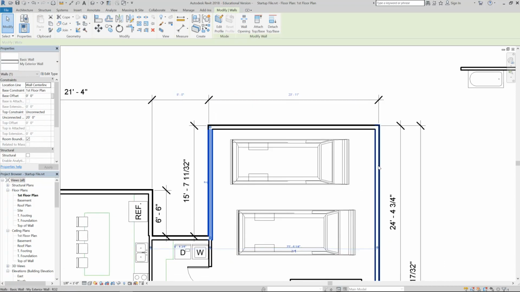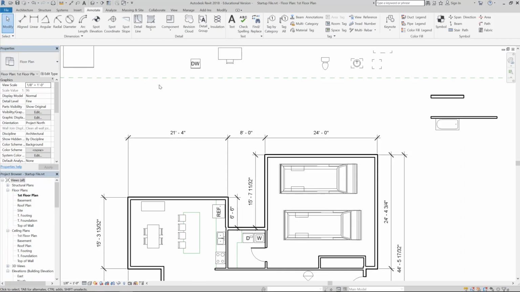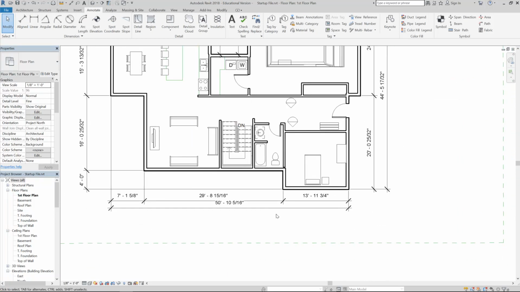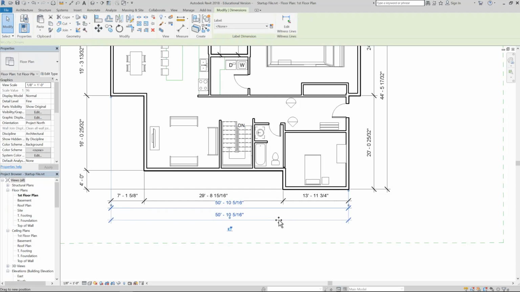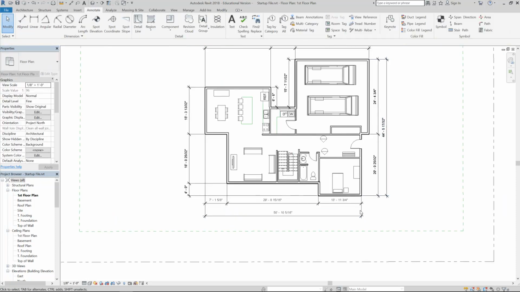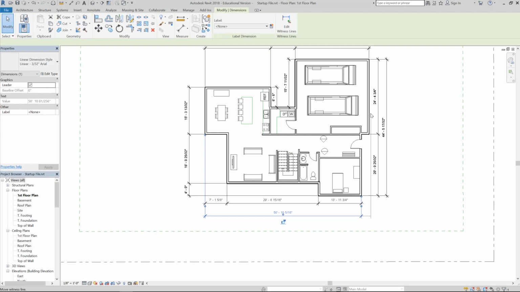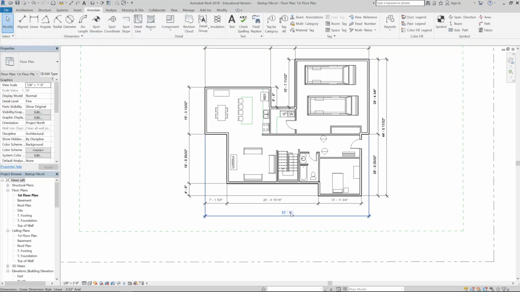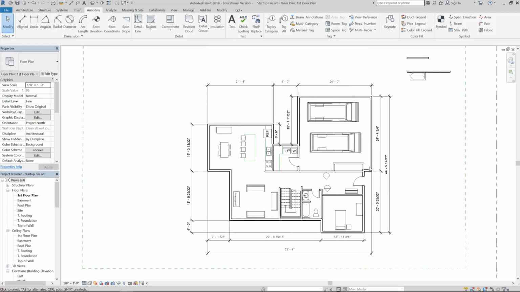And then this one right here out front, I'm going to change from 23.11 to 24 feet. So now that right there is all modular. And if I look at my complete overall, which should be right there, 53 feet 4 inches is modular.